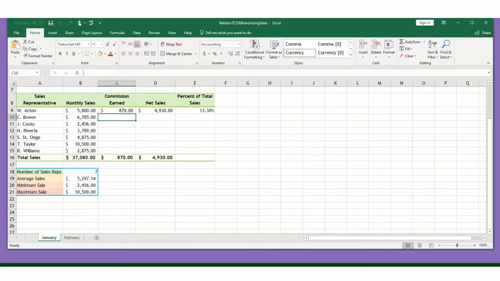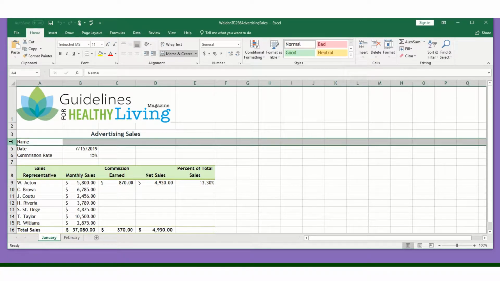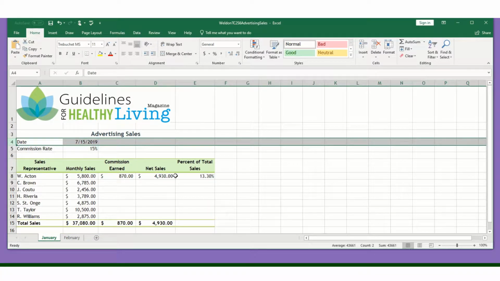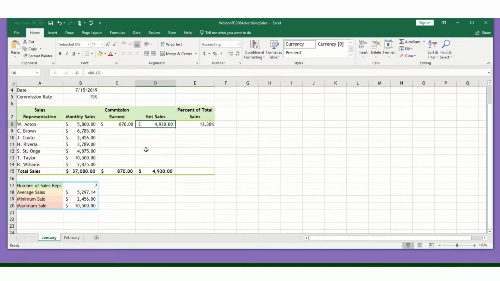Okay, let's see if I can help you out here. One thing up here is that I think you're supposed to delete this row. So I'm going to delete it. And then when they talk about your formulas where they go, the cell references should make more sense.